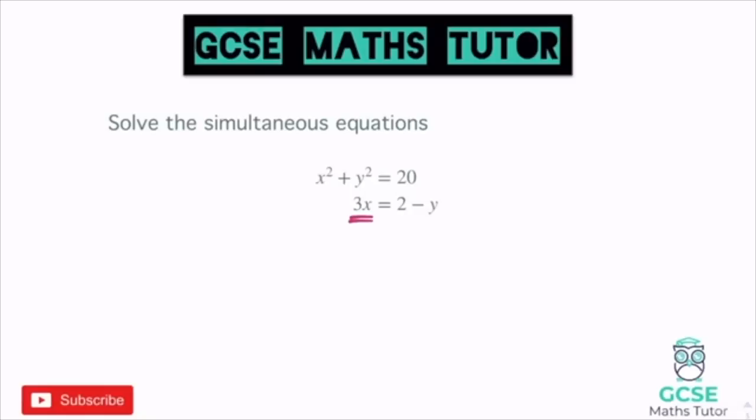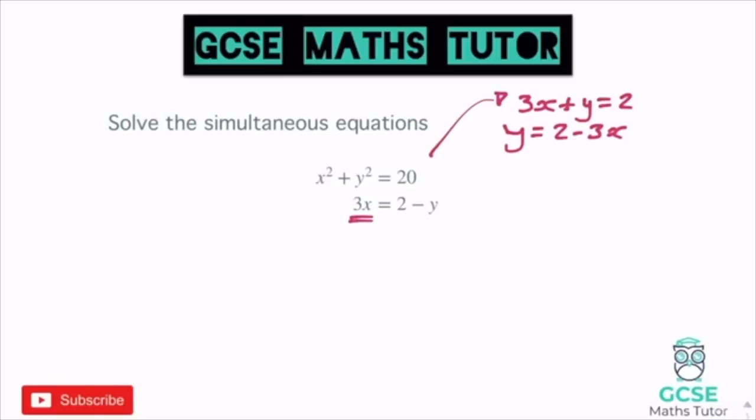But if we make it y equals, let's have a look. I'd have to add y to the other side, so I would get 3x plus y equals 2. And then subtract 3x from both sides, we'll get y equals 2 minus 3x. That is one option. Now that is the option I'm going to use, but on a quite tough question you might have to rearrange it in a slightly different way if there was a coefficient of y there.